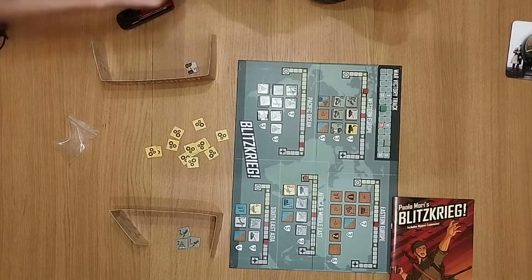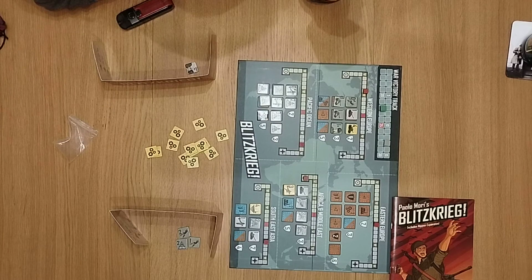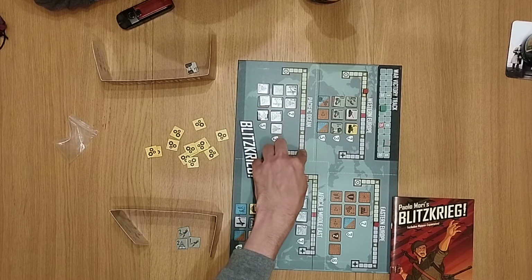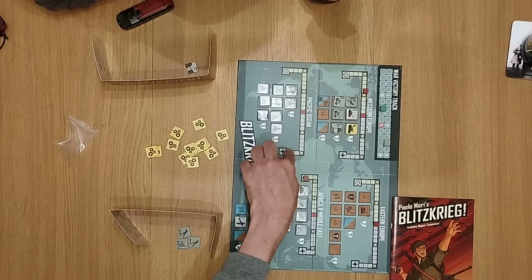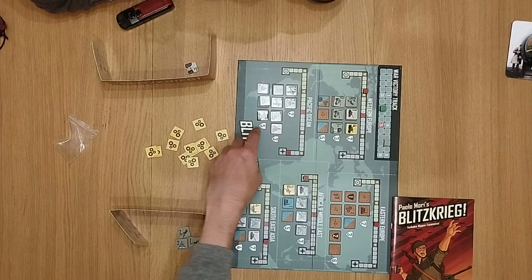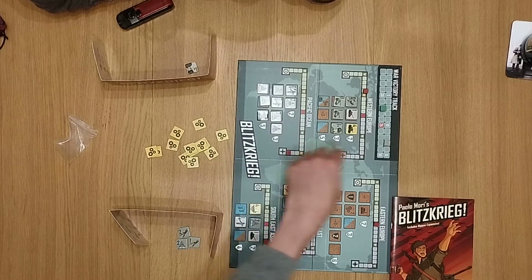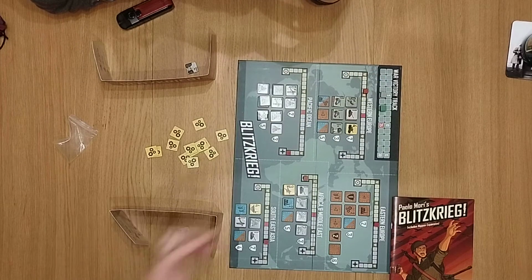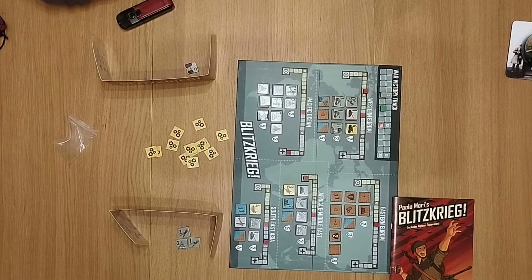Wowzers. 1, 2, 3, 4, 5. Not enough. Doesn't matter though. You still get everything anyway. Yeah. It's 5, 7. So if I'd reached there, what extra would I have got? Nothing, because everything's already finished. Yeah. Okay. So I thought, there's always a blank anyway.